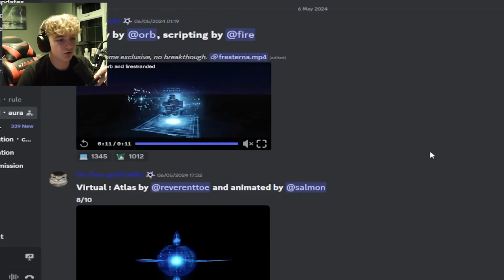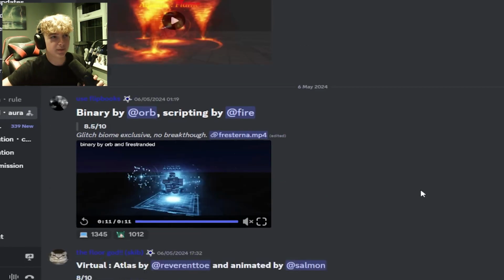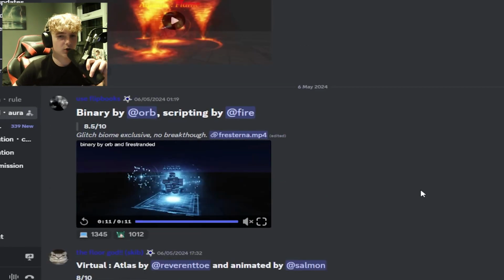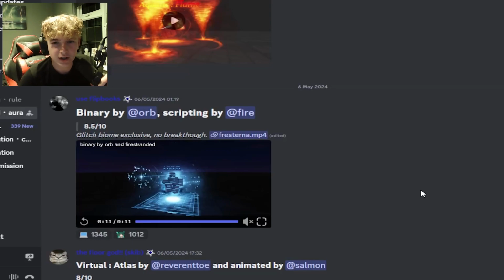So all of these auras do look really, really nice. And we are probably going to be getting some really, really cool hell themed auras if Era 7 is going to be hell themed. So yeah, let me know what you guys think about these brand new auras. This looks real exciting, and hopefully the update is coming really, really soon.